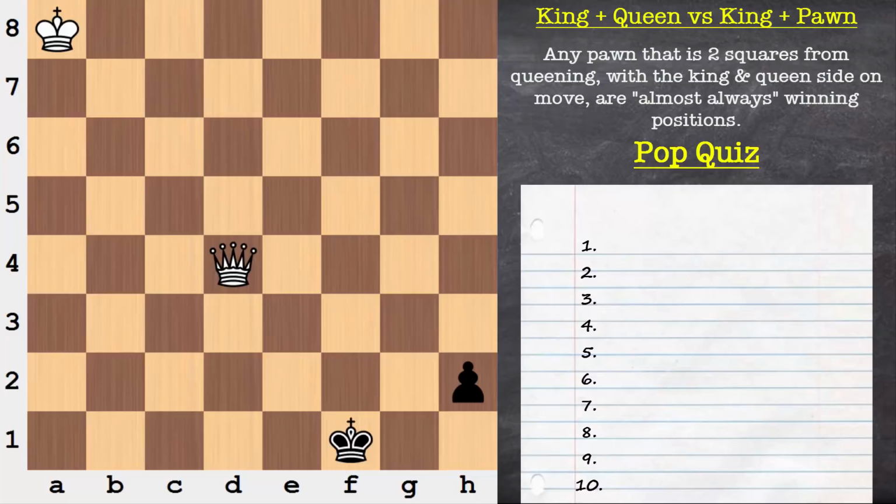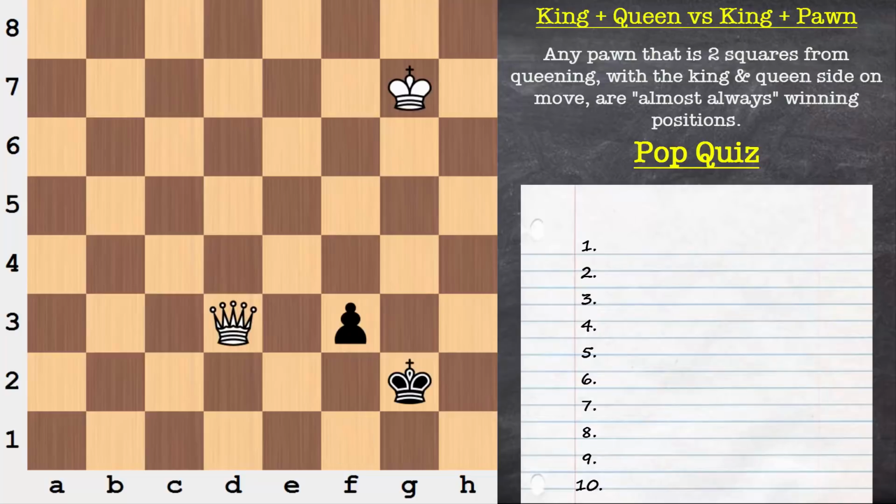Is it a win? Is it a draw? It's the same question for each of these. 3, 2, 1. Here comes number 4. 3, 2, 1. Here's number 5 coming up.